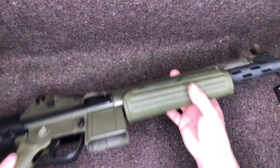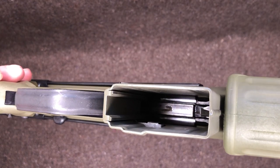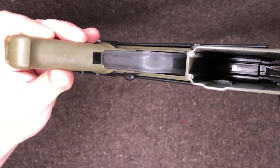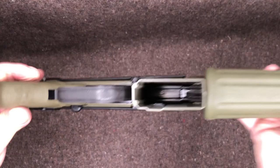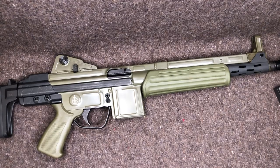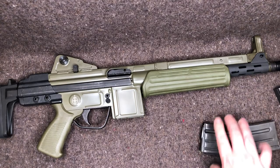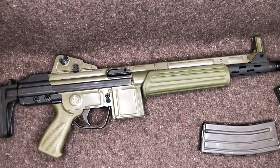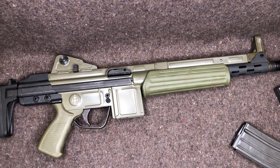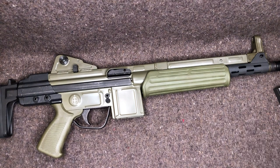The easiest way to tell if you have a Gen 1 or Gen 2, you ain't gonna see nothing. There's little relief cuts on the bottom of the bolt carrier. So there'll be a groove, and then the Gen 2s have an extra groove. I'll eventually just do a video. Disassembling these is a pain in the butt, and I don't do editing. Not because I'm not skilled at it, but because I'm lazy and I don't want to. But they do have little relief cuts in there on the Gen 2s. My understanding is that it just helps make room for these lips. And I did kind of notice it was crushing them a little bit on my Lancer. So that's the other thing I need to bring up when I started questioning what Gen my L was.